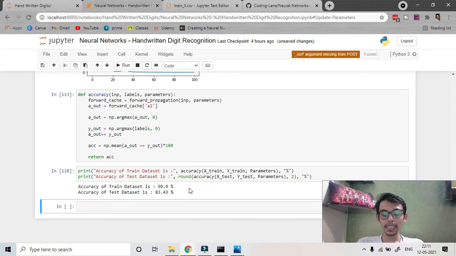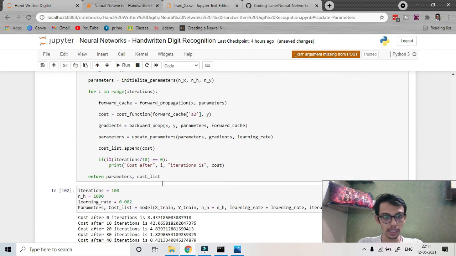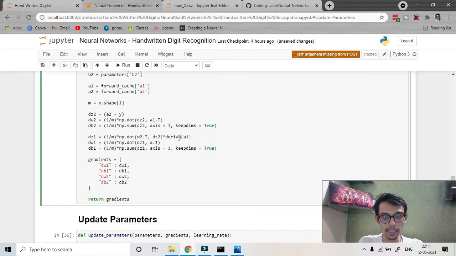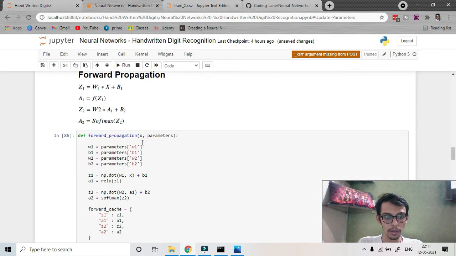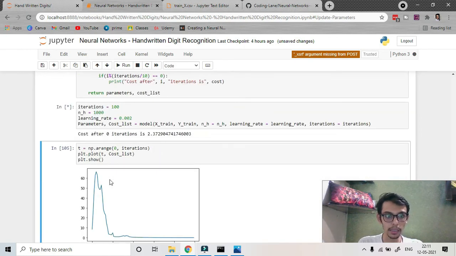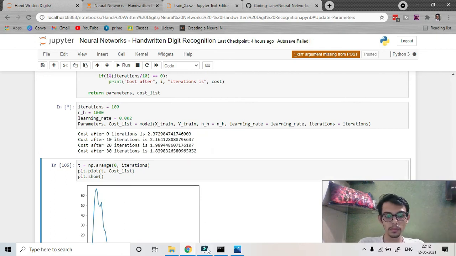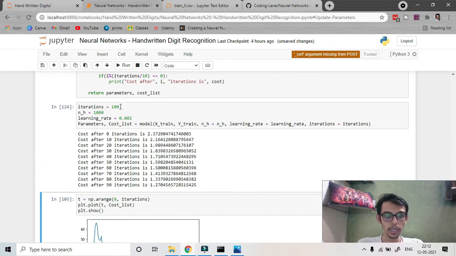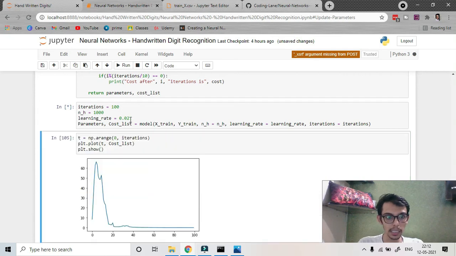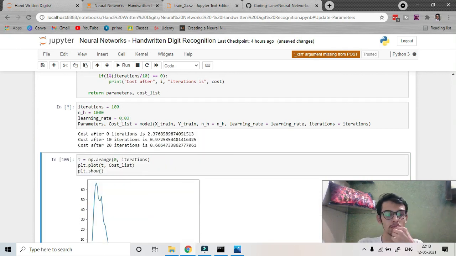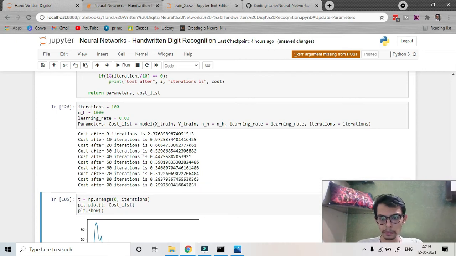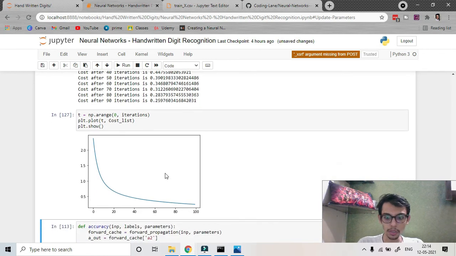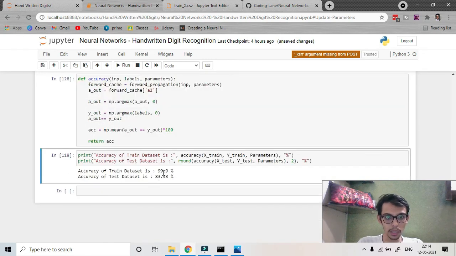Now we implemented this with the ReLU in the hidden layers, so we will now implement it with the tanh in the hidden layers. So we will change this to derivative tanh, this forward prop to tanh. Now running the entire thing, training our model again. So the accuracy didn't go down a lot, so we will increase the iterations, or sorry, increase the learning rate. Now maybe the cost is pretty down, let us check. So the graph is pretty smooth down there, and here the accuracy was 83 and 99.